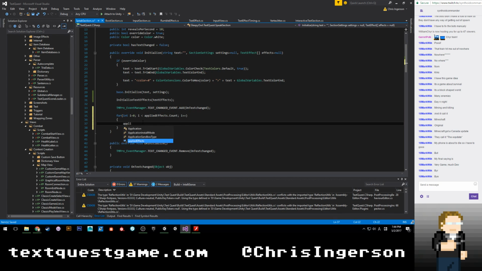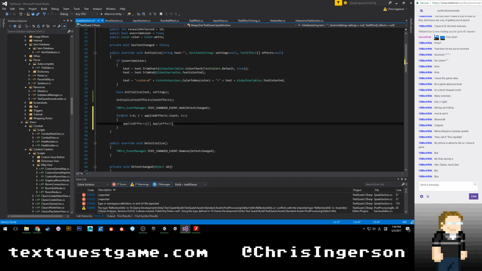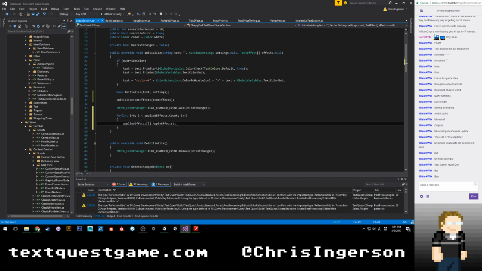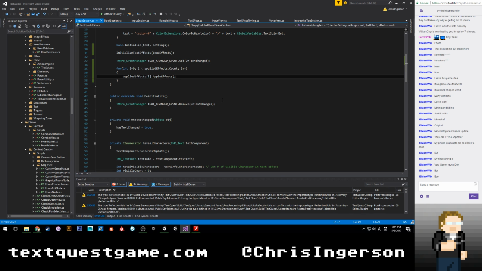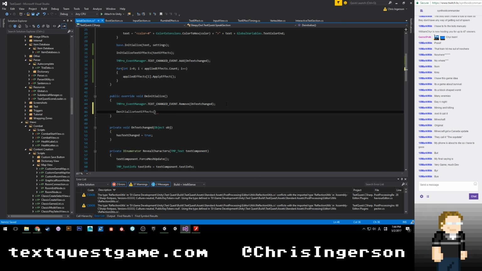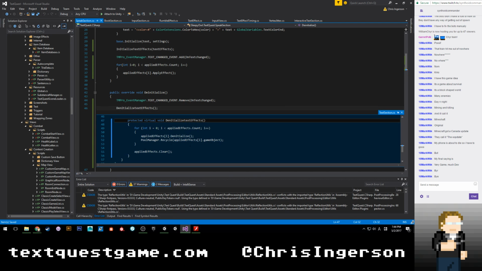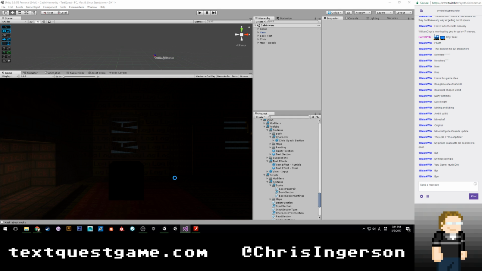So we're going to say applied effects of i dot apply effect. Ta-da! And for this we're going to probably want to call deinitialize effects. That should clean it up at the very least. Okay, good. Yep, okay. That should do it. So let's see what happens.